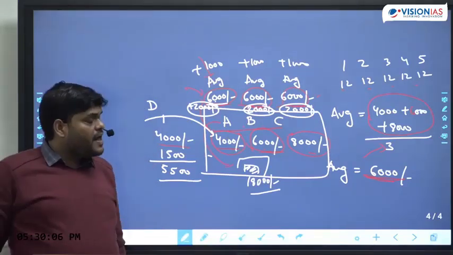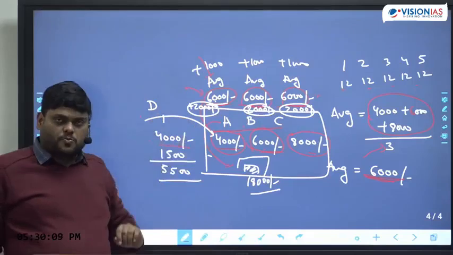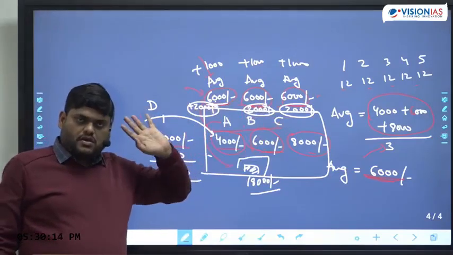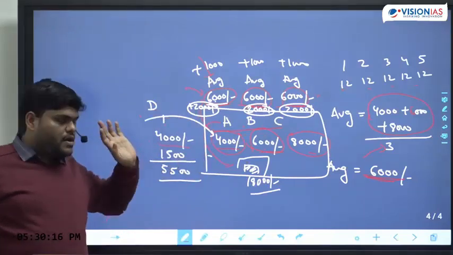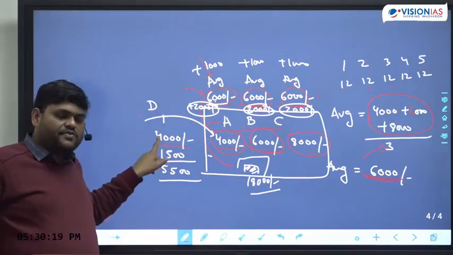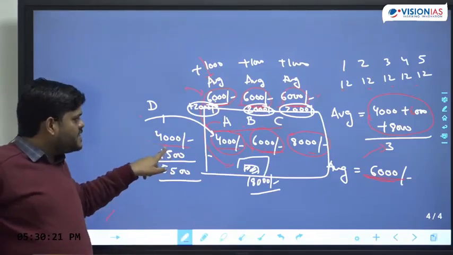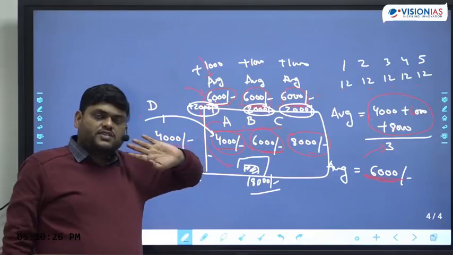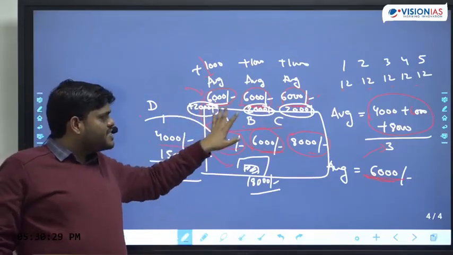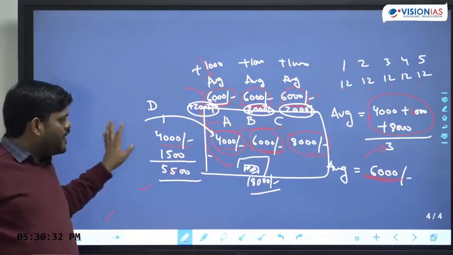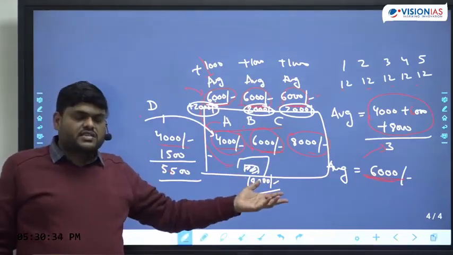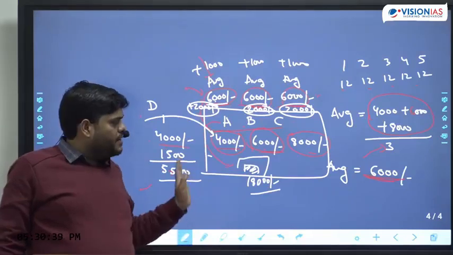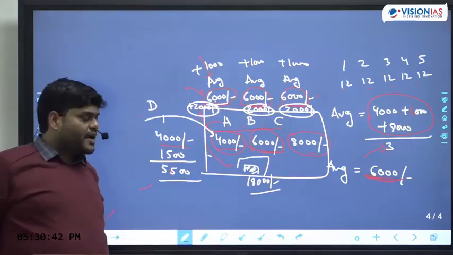What was the question? If suppose D is coming only with 4,000 rupees. So what I have done is I have assumed that everybody has 4,000. So if everybody has 4,000, that means this person has 2,000 extra, this person has 2,000 extra, this person has 2,000 extra. Now this 6,000 extra will be divided among themselves equally. So we can simply say that everybody will get 6,000 divided by 4, that means 1,500. And the answer will be 5,500.